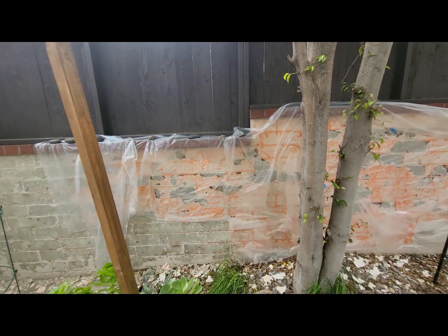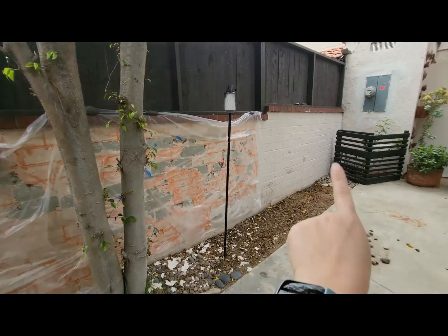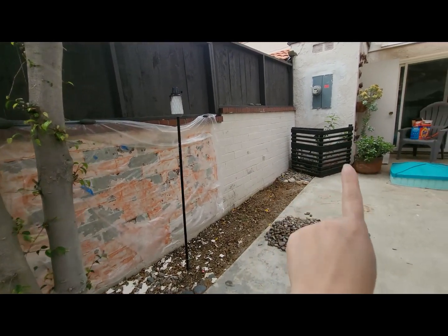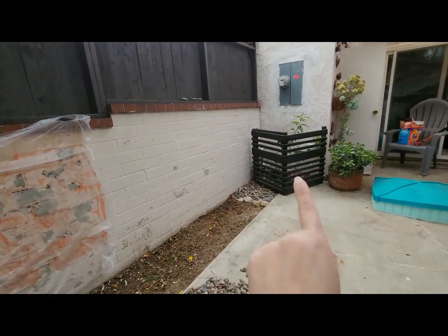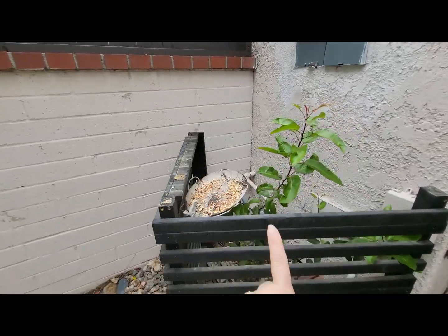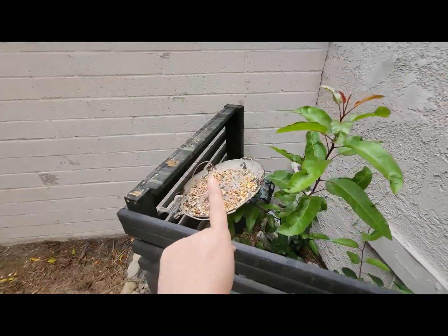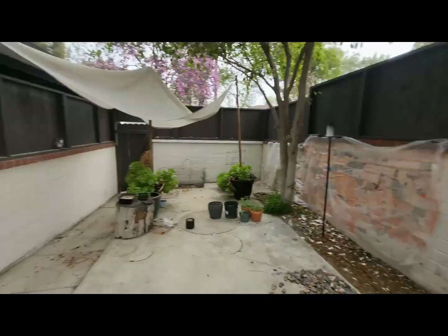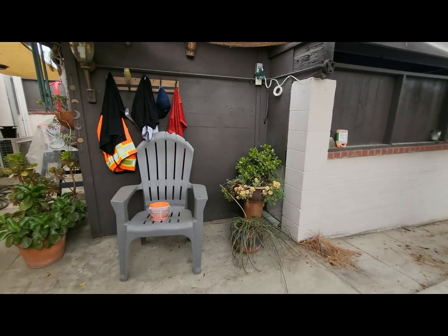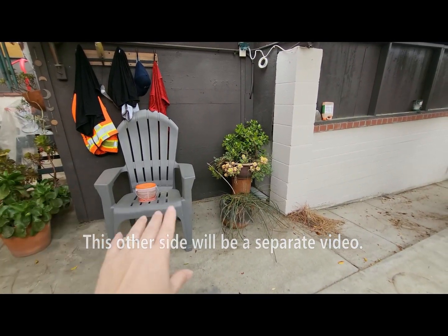A little tip: when you put on the citrus strip, cover it because it makes it easier when you go back and scrape. I still need to do the whole wall. That wood structure is actually an old DIY to cover my ugly AC unit, but we got a new AC so I was going to trash it — then I decided to use it to cover the box and put the bird feeder in there. I also moved some plants around and moved the chop saw to the other side.